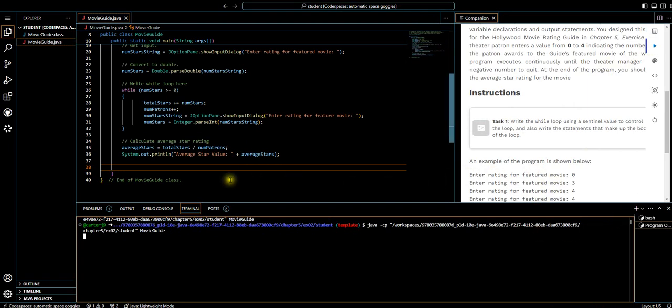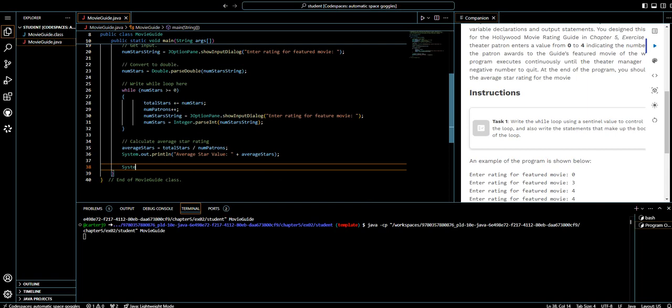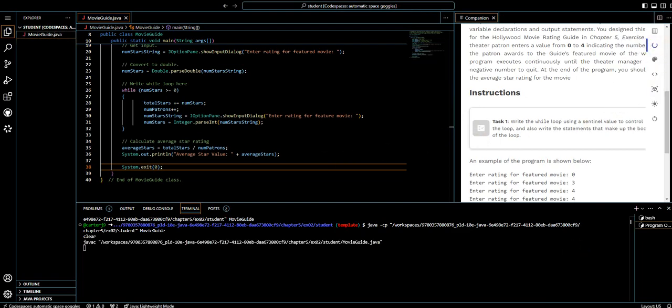Still running. Nope. Still running because we never ended the program. So let's do that. System dot exit, and semicolon. Alright, now Java, let's run this joker. See if we got the desired result.